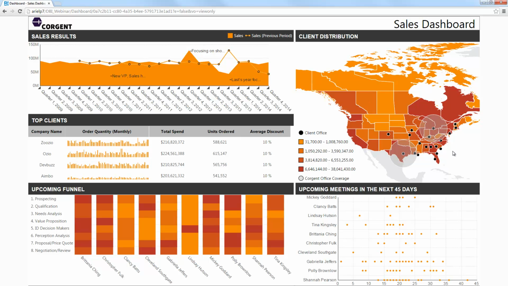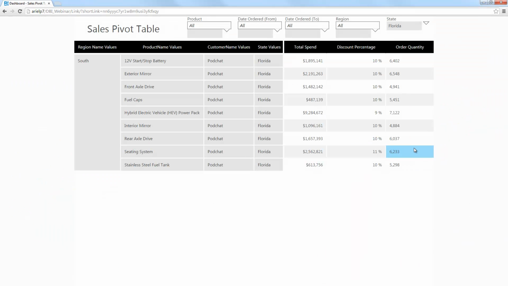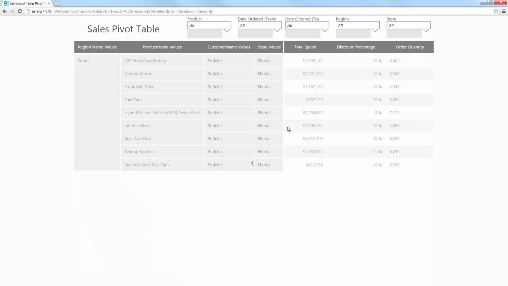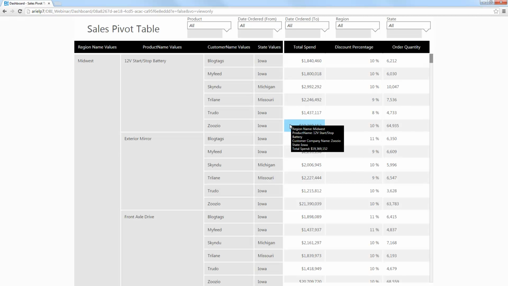Users can also use that to interact and further drill down into other dashboards or visualizations. For example, here I can click on Florida, and this will actually take me into another dashboard, in this case the sales pivot table, showing me data filtered specifically for Florida. Here the user can further customize and apply additional filtrations. They can go back to all locations, all the different states, and view the information across the different locations and the different selections of filters they applied.